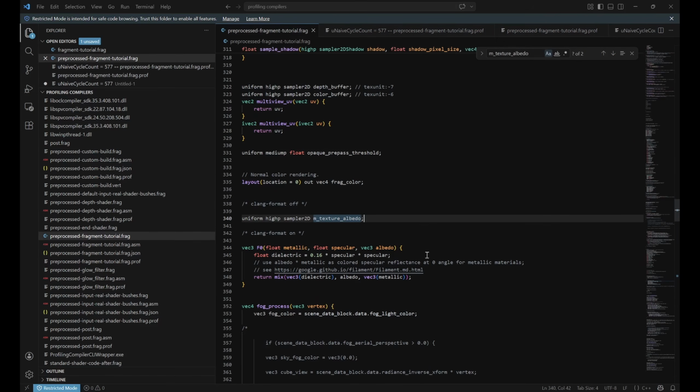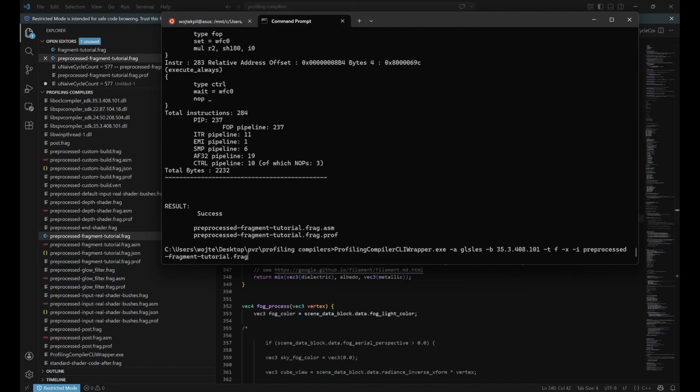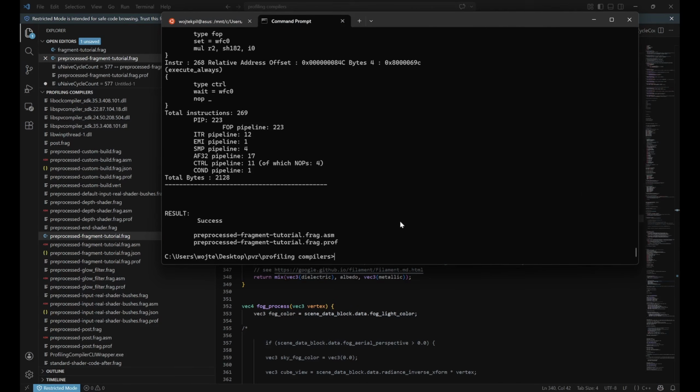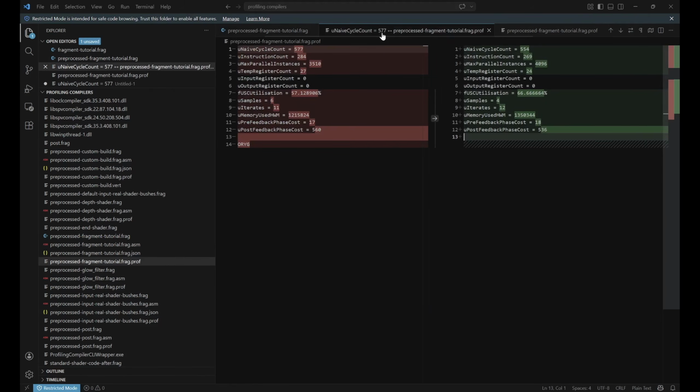So I did those changes, and the only thing to do is basically run this again, and we'll see. So right from the bat we can see that we improved things a lot in some aspects.